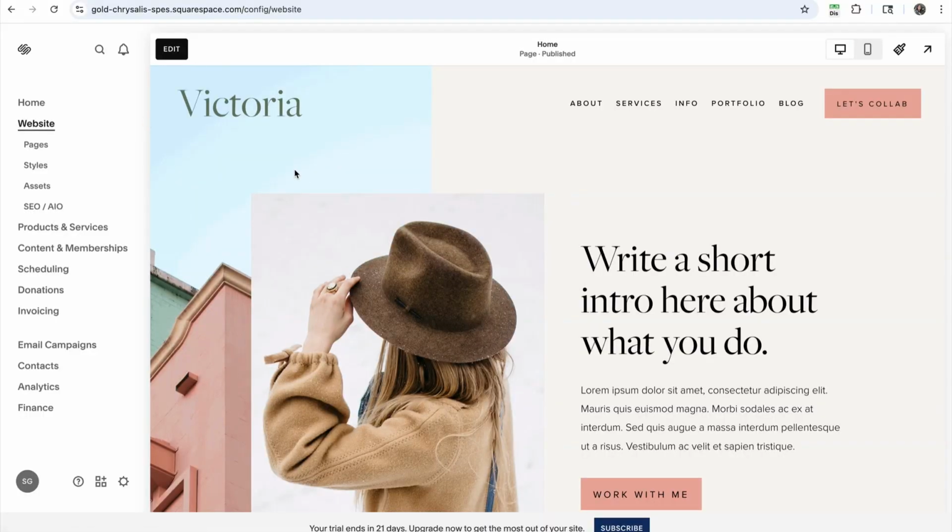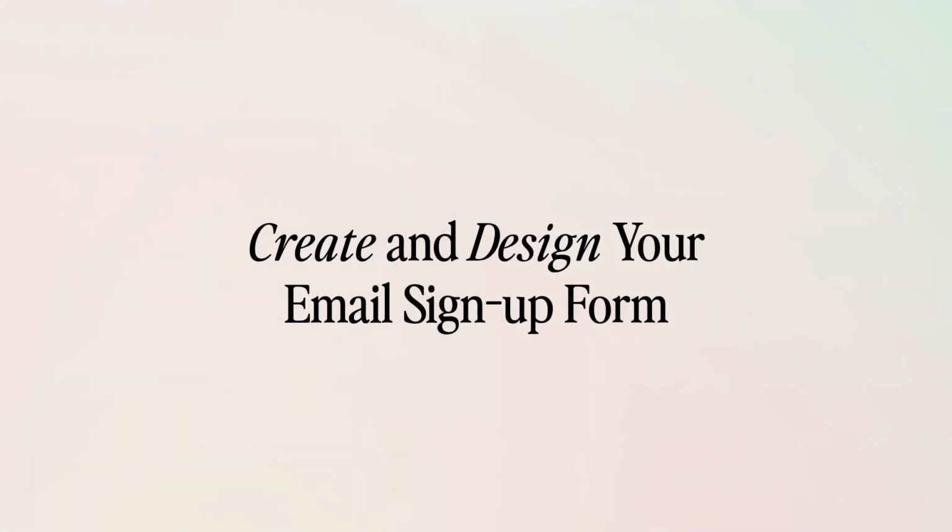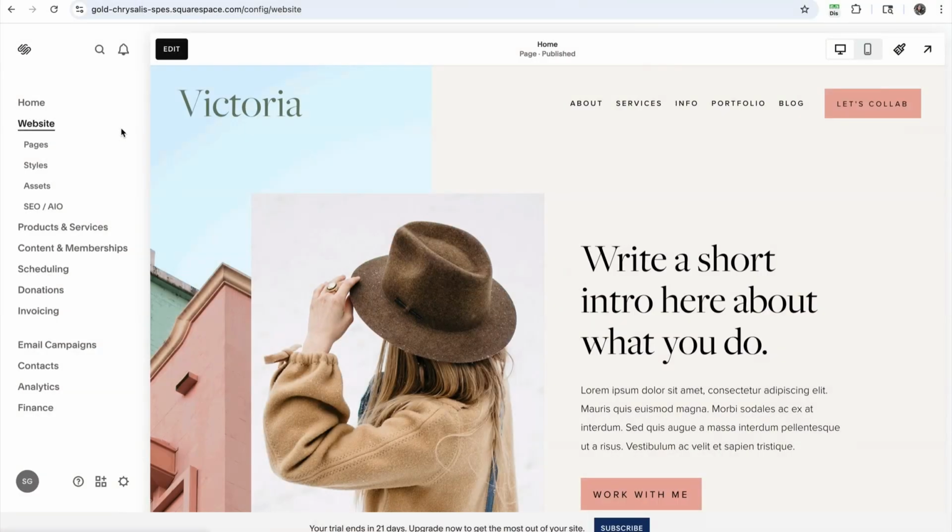And then once you have that all ironed out, if you're not using a platform that is Squarespace email campaigns or MailChimp, you're going to need to create your email signup form within your own unique platform and get all of the necessary details set up there. Unfortunately, this is going to be a little bit different depending on which provider you're using, but most platforms make the process relatively easy, and they usually all have a ton of resources and a really great support team that can help you if you get stuck.